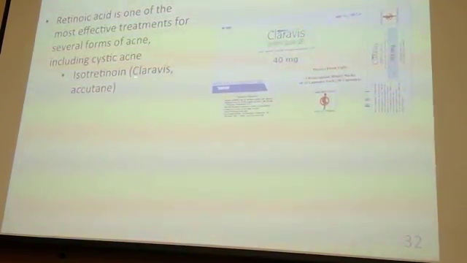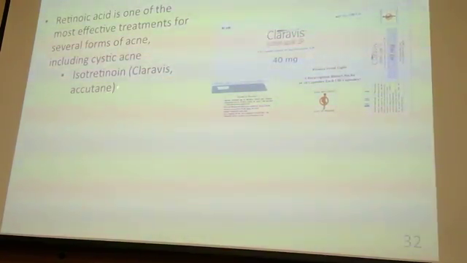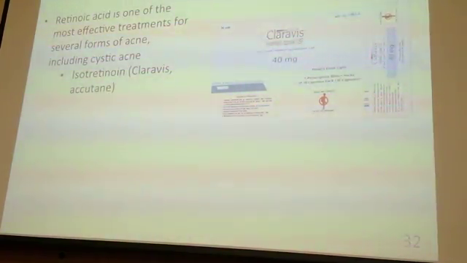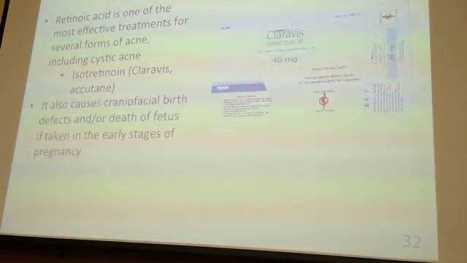So these are probably the most widely known version of this would be Accutane. And these can be quite effective. So these are taken systemically, so they're going to be throughout the body. But they have a lot of serious side effects. One of them includes birth defects and or death of the fetus, which might be consistent with what we just saw in the amphibians, in that retinoic acid and retinoic acid receptors are playing this really important role in embryogenesis as well as pattern formation.